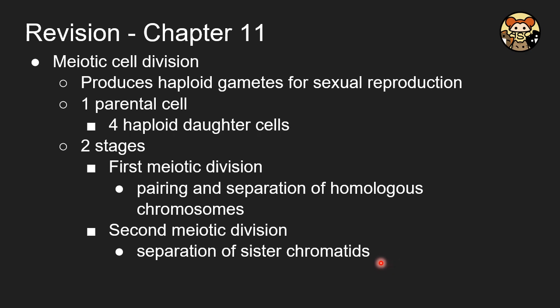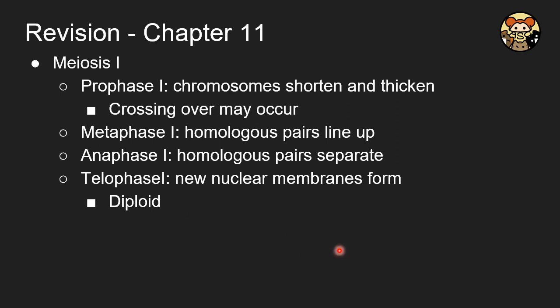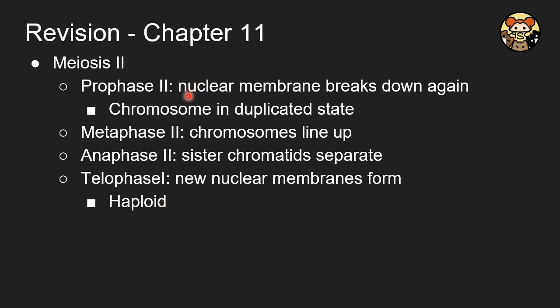And if you are not very familiar with the detailed description in between, you have to bear in mind these 2 phases, and that will be just fine. And here is the detailed description for meiosis 1, and you will get diploid cells after that. And here is the detailed description for meiosis 2, and you will have haploid cells afterwards.